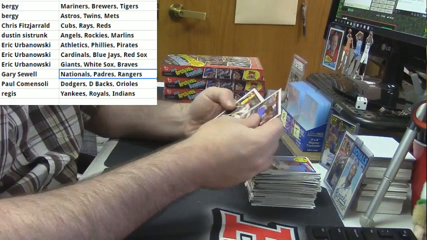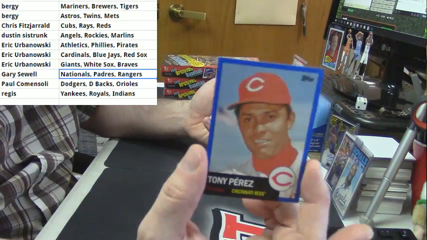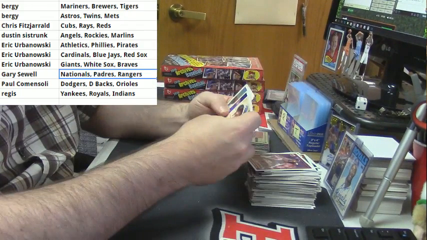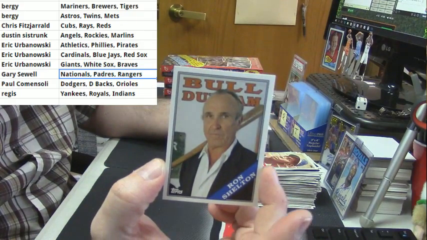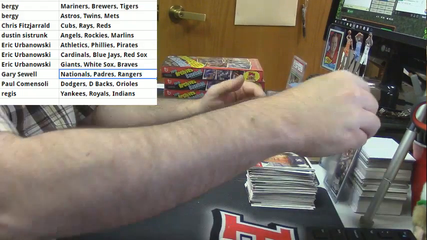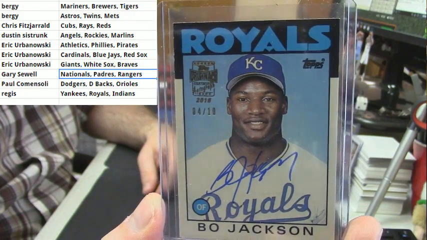Oh, damn. I looked through the auto checklist, but I didn't notice. I believe you. For the Cincinnati Reds, blue, Tony Perez to 199. A Ron Shelton for Bull Durham will be randomed. We did not get it in this one, but one earlier we hit the Bo Jackson 4 out of 10 buyback.